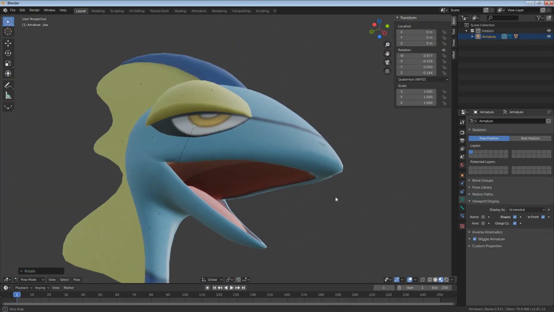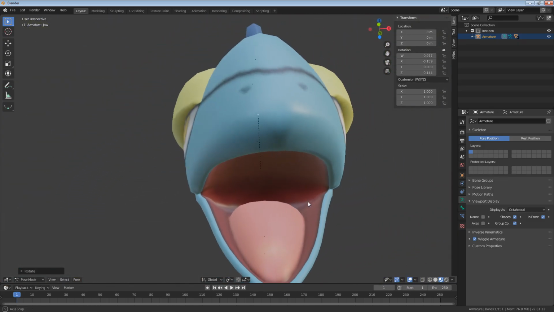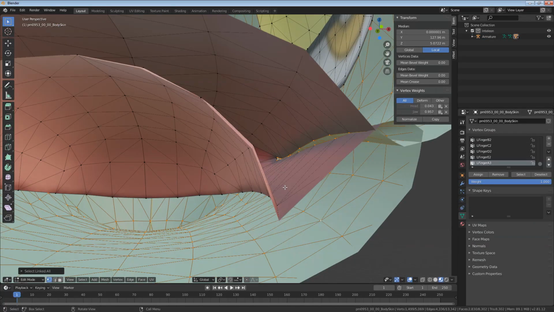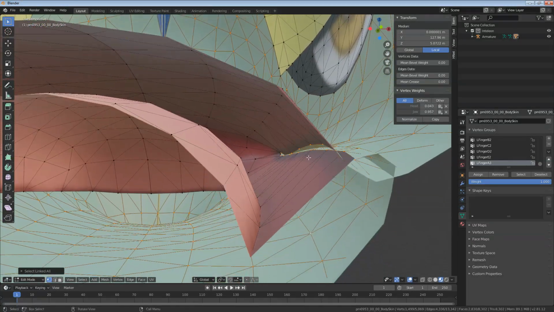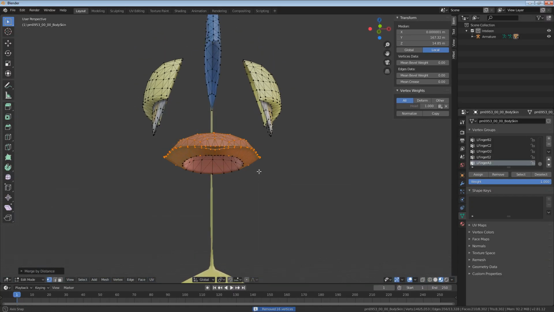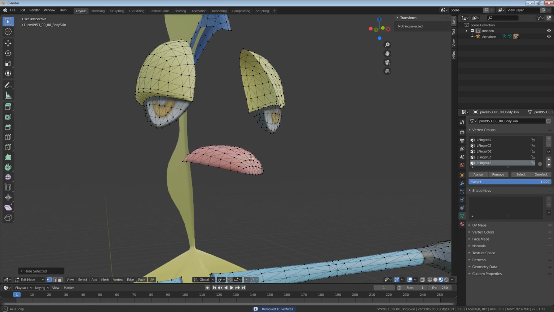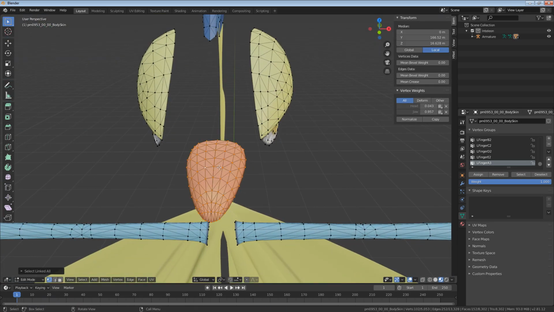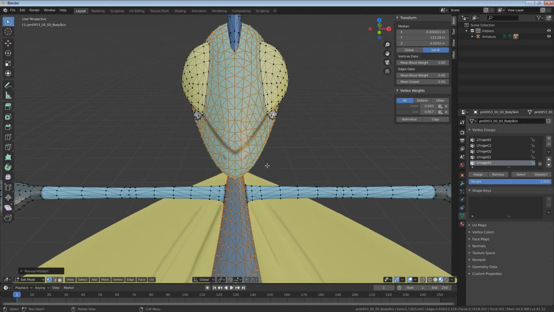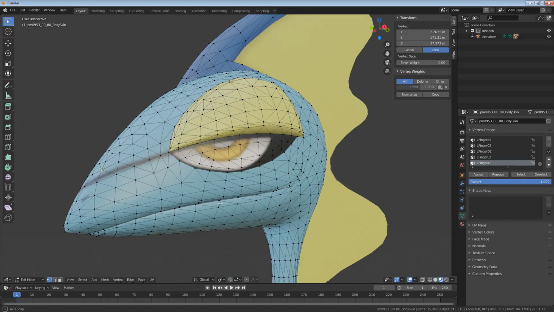So the mouth looks fine. Nothing's merged where it shouldn't be. I think we're good. The inside of the mouth isn't merged, and I think that's fine. We don't need it merged. However, I do want to take a look at the inside of the mouth and make sure both sides are merged, like so. There we go. And now also the tongue. Don't merge the tongue with the inside of the mouth. Just keep it separate, but make sure the mirrored sides don't have any doubles, so that the shading can work properly.